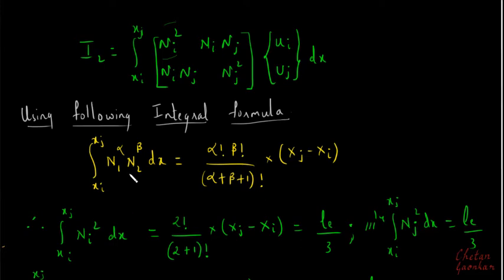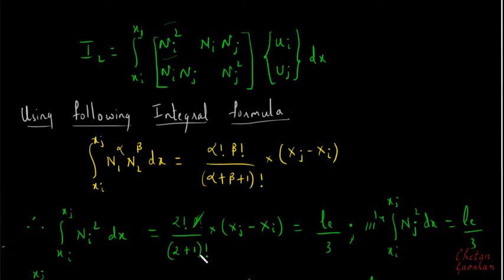So in this case, now I have here only one n, I have only n1, so this term is not present here. So in place of alpha I have 2, in place of beta I have no value, so this is just 0, and 0 factorial is just 1, so I need not write this. And here again this beta will be 0 because there is no beta value here, but alpha is again 2, and then we have this plus 1 factorial.